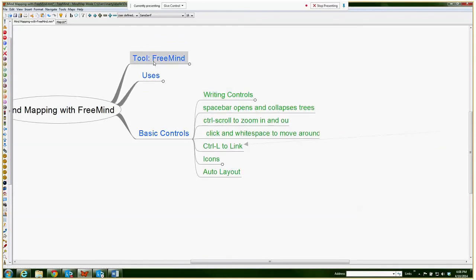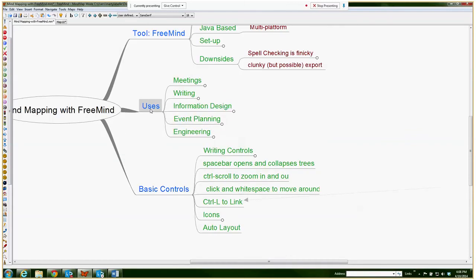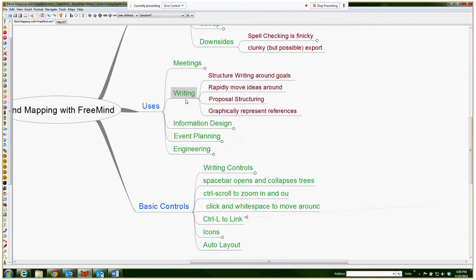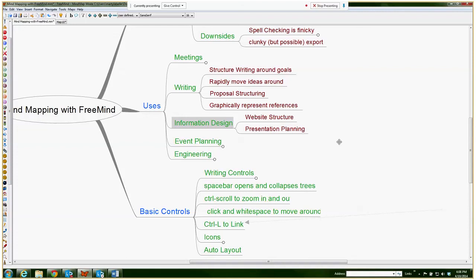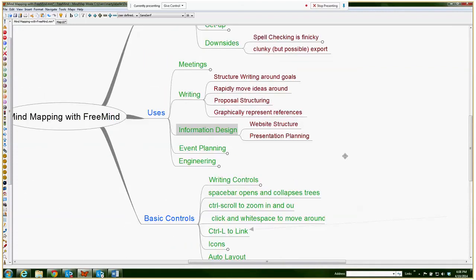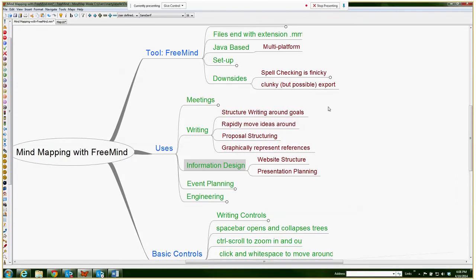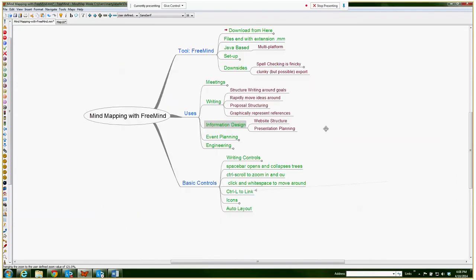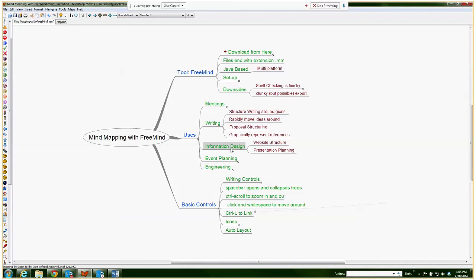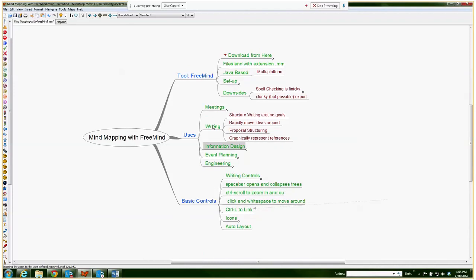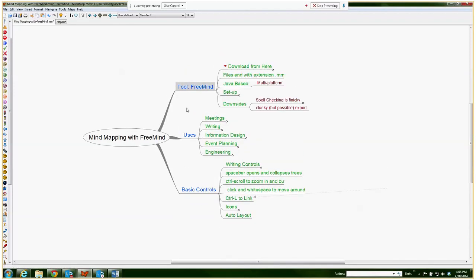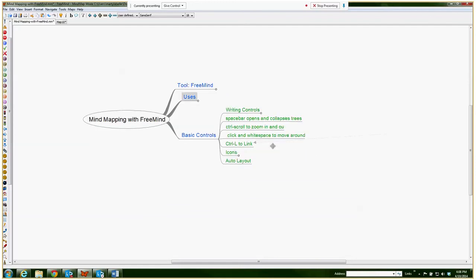When mind maps get really big and complex, you might have enormous architectures open and closed. You can use the mouse to click in white space and move around that mind map. You can also control zoom to put the entire map into context. You can also very quickly, using these tools, open and shut entire trees to make the presentation a little bit more clean.